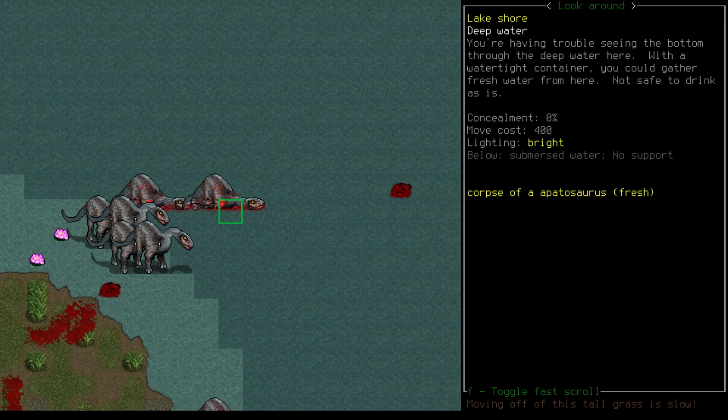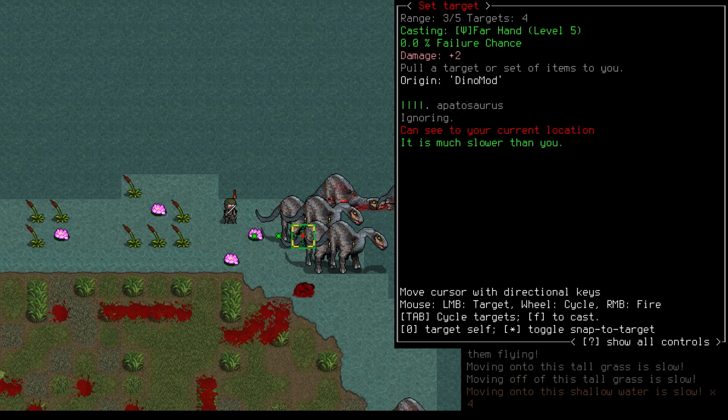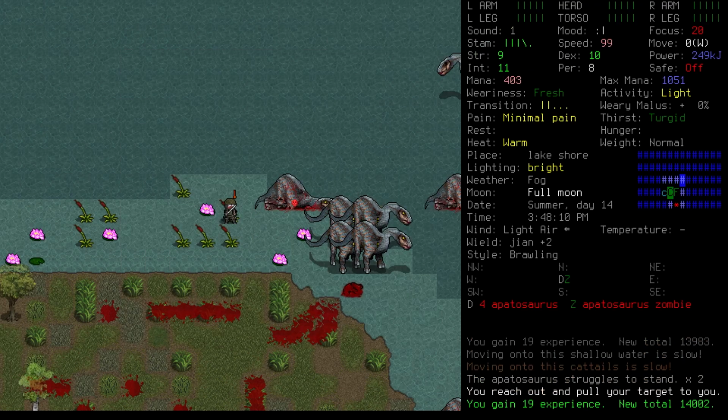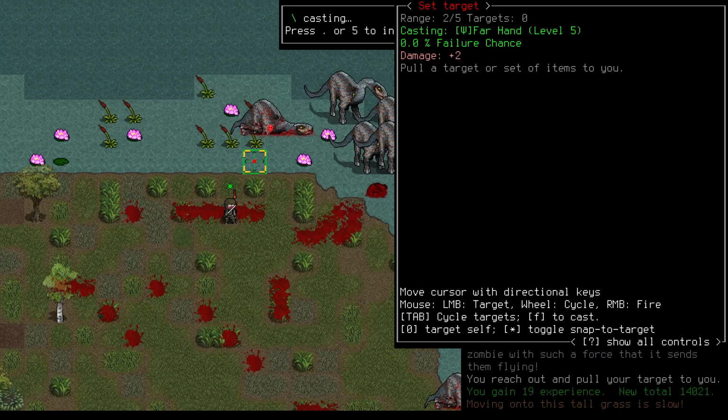I say that, but they actually... One of the Apatosauruses actually did get taken down. We're going to grab that body and pull it over here. Okay, it's this spot right there. It's the spot with the skull. That's actually easy to remember now.